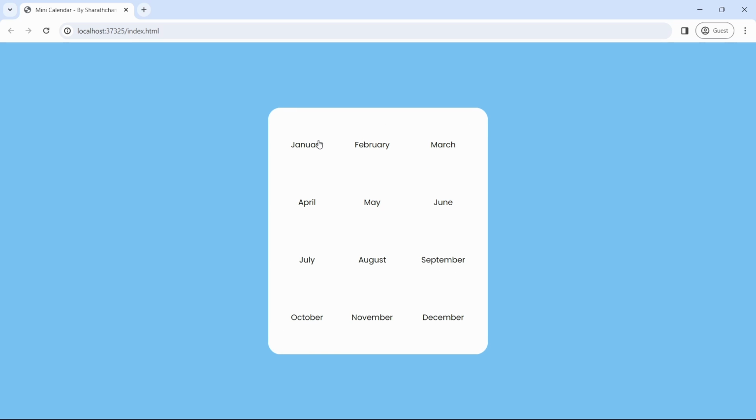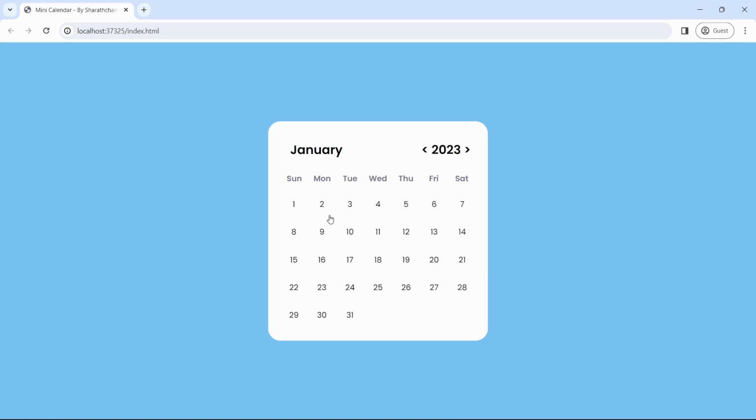Based on this selection, the tool will pick the entire days dynamically with the help of the JavaScript date object, and this will place all the days based on the week value, like when it starts and when it ends. And then we'll have an option to navigate the years as per our wish. These year values, we don't have any restrictions. We can check all the years as much as we can.